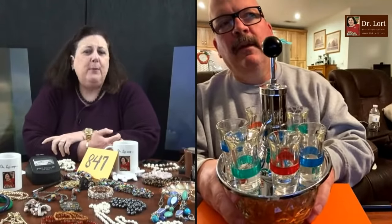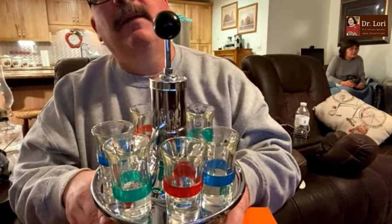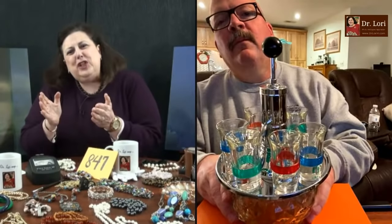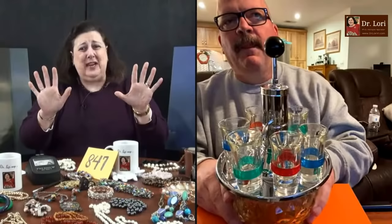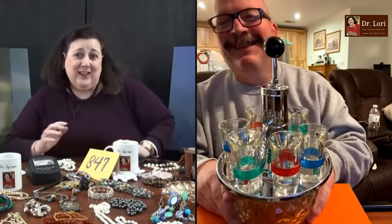So if I was to change these, I have Atlas shot glasses that could go here. Are they clear? They're clear. I think I would like a Hazel Atlas shot glass better, and they'll probably work better for you. The bottom portion looks 50s and the top glasses look 60s. When you're ten years away from each other, it's still mid-century modern. Everybody just groups it together, but experts look at it and see those two decades are really different — the difference between Leave It to Beaver and Woodstock.